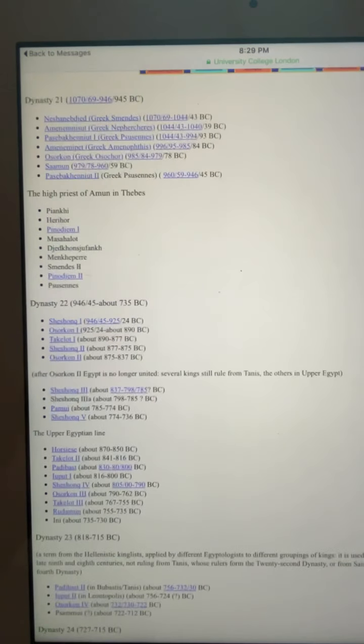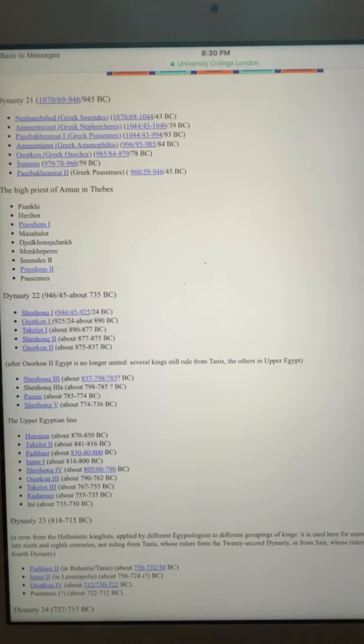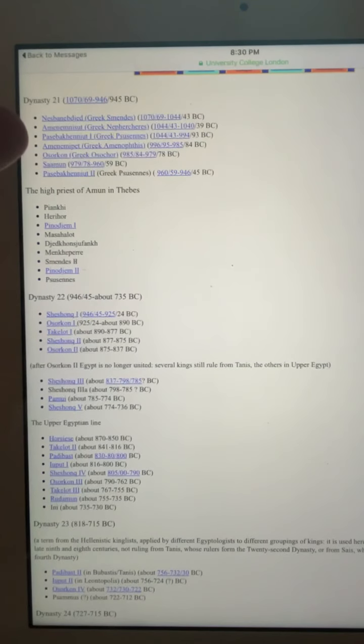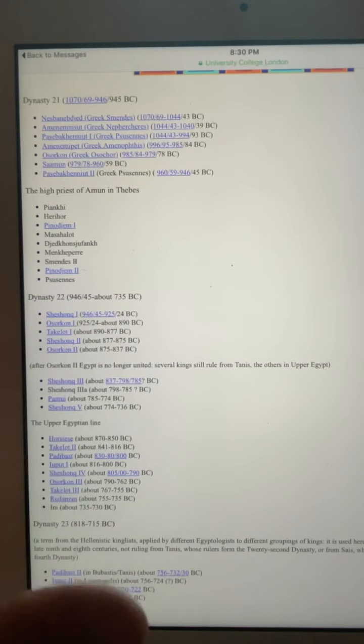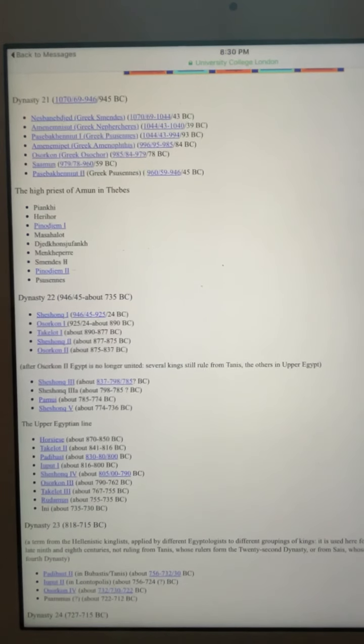So from the stabilization of Egypt, where there isn't one ruler of Egypt, you begin to see the 21st dynasty of priests. These were the priest kings. They ruled Egypt for about 100 years. They basically named themselves priests. This is the time where you see Amun really prominent in Egypt, becoming the true state god. Even though he was a state god, he was incorporated before, but he became officially a state god.